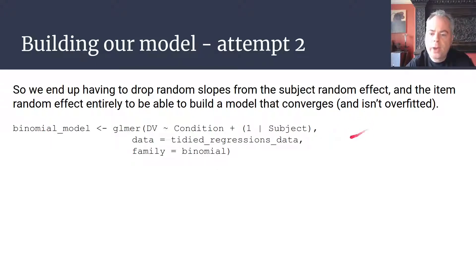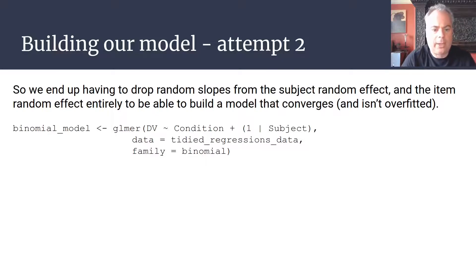We end up with a subject random effects term where we're simply modeling random intercepts for each subject. This is one of those cases where we have an intercept-only random effects term, which, if we were to find significant effects, could well be a false positive. This term here, if you think back to the mixed models part one workshop, assumes that the magnitude of the effect is going to be the same across all of our participants—all that varies is the participant intercept, which is the baseline for each participant. But this is the best we can do with this particular data set.